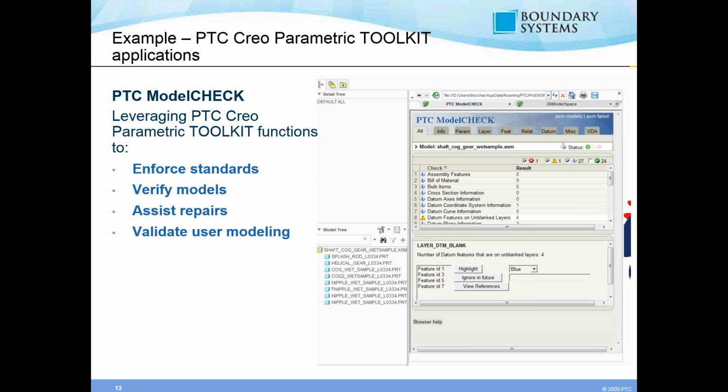A lot of other examples, customers have developed in-house and just maintained as their own specific applications, based on the type of functionality that they need. I know there are tire manufacturers where, once you generate the tire, there are very complex things that have to be done to generate the tooling from that tire model. And so a lot of times they'll use toolkit functionality to automate that. It's very complex. It's hard for a user to do, but you're doing the same thing every time. So it's a perfect example of a case where you can use this type of functionality.